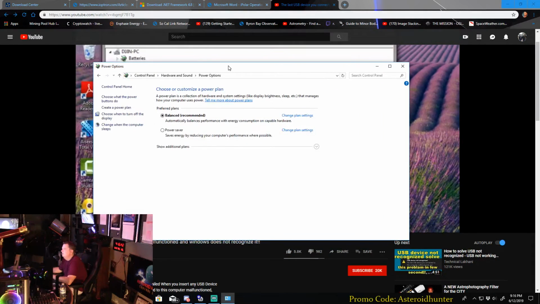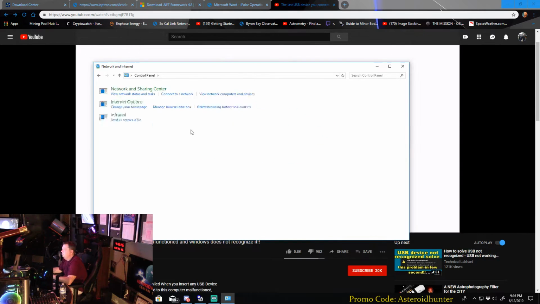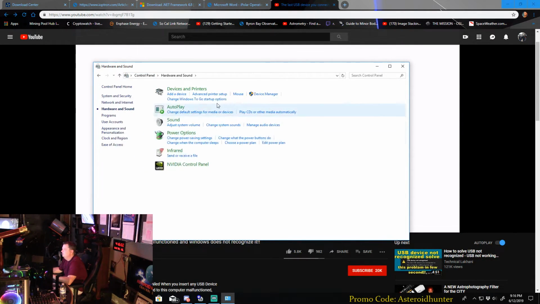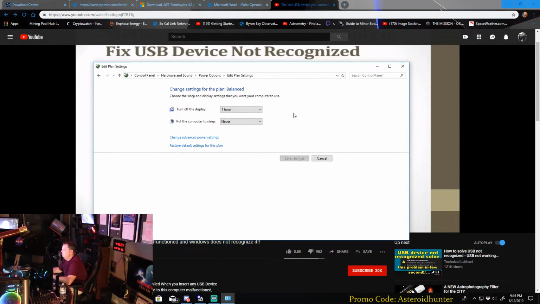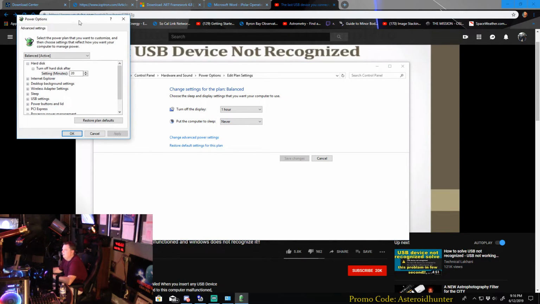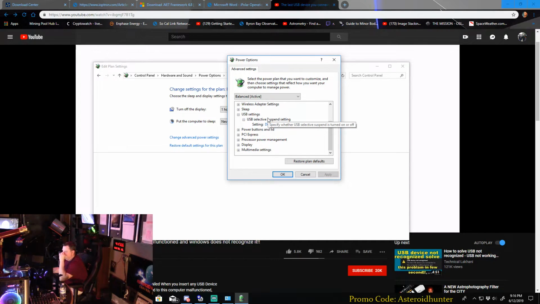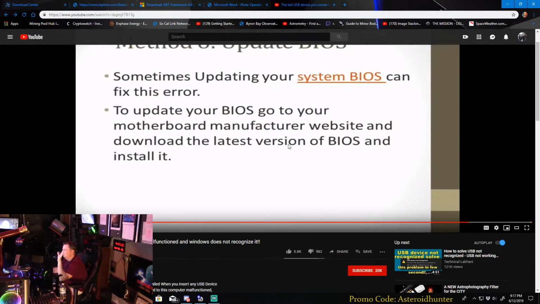So, you want to go to change. Okay, so I went into the control panel, and I went into hardware and internet, oh, not hardware and internet, hardware and sound. And then I went into power options, and I went to change plan settings, and I went to change the advanced power settings. And I had to adjust this USB setting, and I had to disable this. This was enabled. So I did some tweaks in here for the power for the USB, and then all of a sudden the hub started working beautifully.